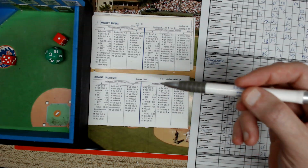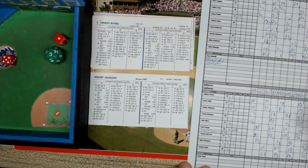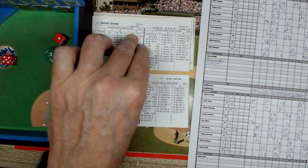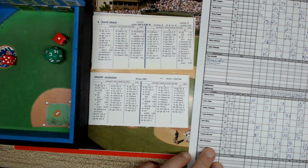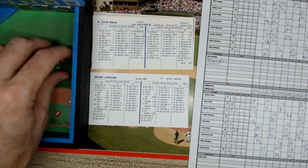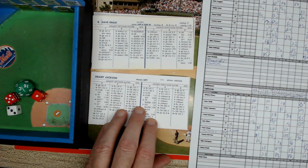And that's going to be a 3 and a 6 against the lefty, a 3 and a 6. That's ball 4. Mickey Rivers doesn't walk very often, but he does here. Holy smokes. 3 and a 6 is a base on balls. And that's going to bring up the righty, Dave Chalk, with first and second. The go-ahead run at first base, the tying run at second base. And Dave Chalk, the batter.